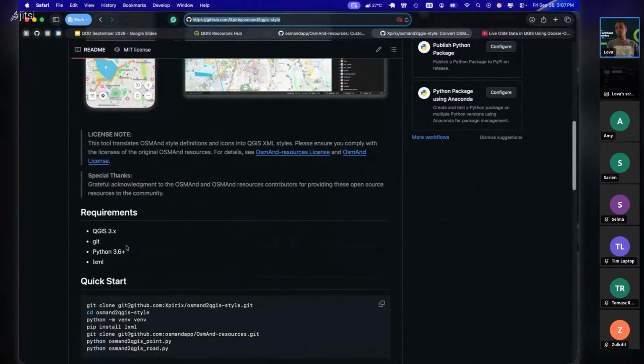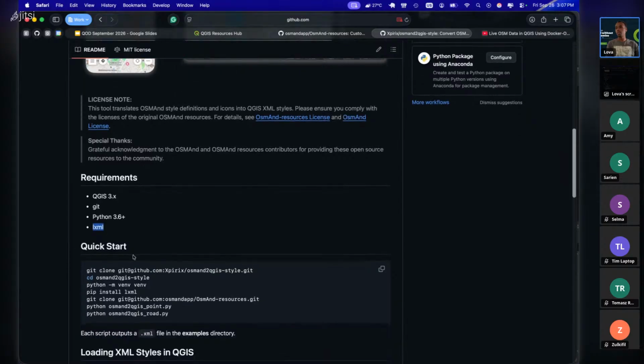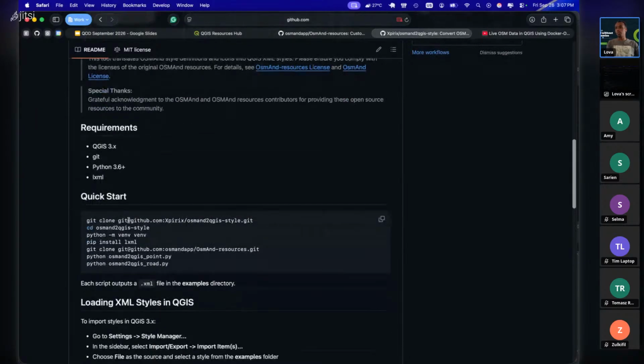Obviously, we need QGIS and Git and Python, and another Python package that we need is lxml. So that is the quick start process. You don't need to be really coding; you can just follow along and copy paste those commands into your command line terminal. That's my kind of coding. Copy paste.